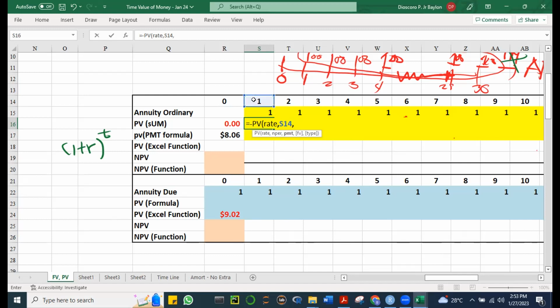And comma PMT. What we're doing now is we are not regarding this as an annuity. We're first regarding these cash flows as individual. We're not going to solve this as a PMT, as an annuity, but rather as single cash flows. We're going to get the present values of each cash flow. So ignore the PMT, and the future value here is 1. And then ignore the type because we're not treating this as an annuity. So let's close this. Okay, is there anything here that we need to fix?